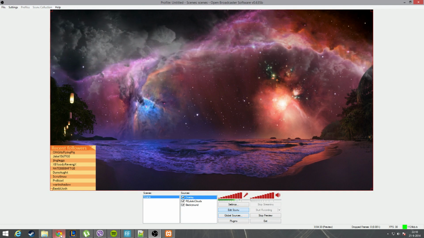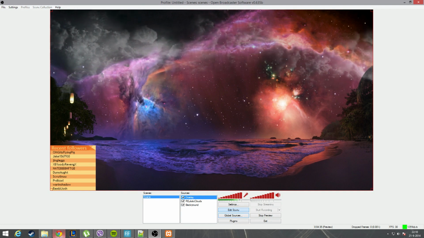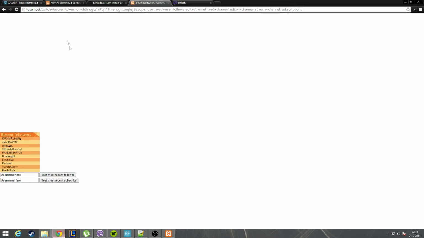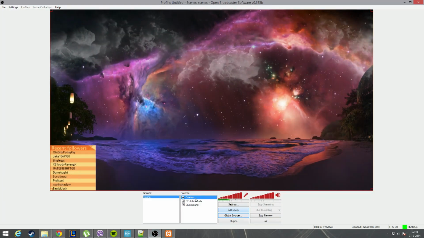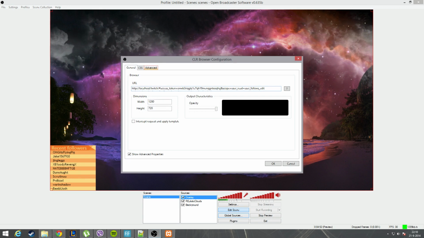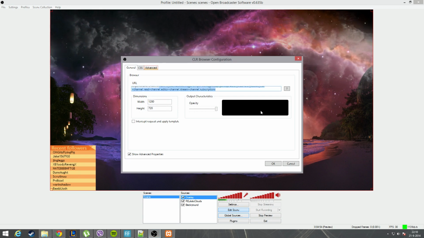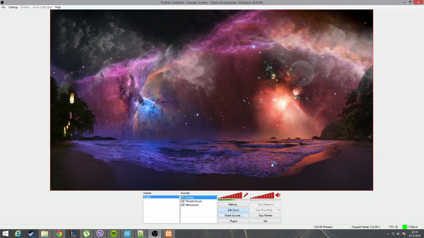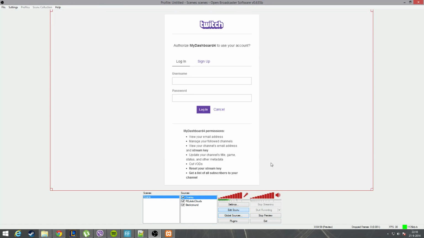Another important thing is that whenever you want to make this work in OBS, make sure that you have opened this web page before, and then you copy the whole URL, including the access token. That's the most important thing. If you do not have it with the access token, it will not work. I can give you a little demonstration. If I would adjust this one and remove this whole text and hit OK, it would say that it needs to log in to Twitch. And that's not possible because we cannot interact with this screen.